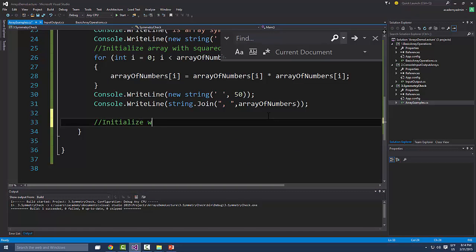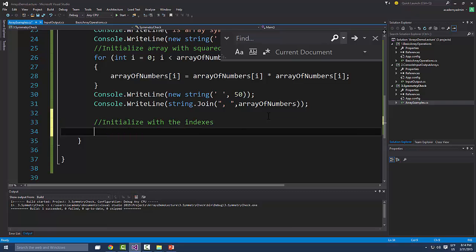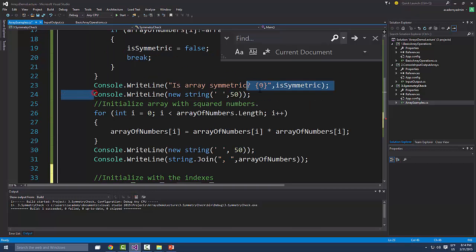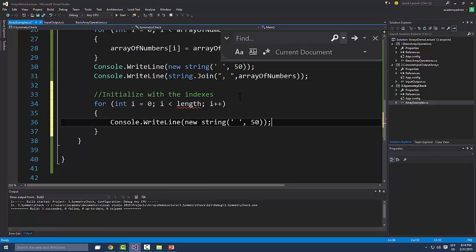Initialize with the indexes, or indices. Indices? I don't know. So pretty much the same thing. I need to have my separator.